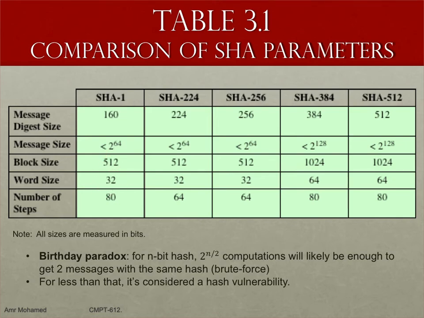And there is the word size as well, which could be 32 or 64. And of course, the number of steps, similar to the rounds in the encryption. In the encryption, we talked about rounds. In DES, we talked about 16 rounds. In AES, we talked about 10 rounds and so on. Similarly, here we also use some kind of steps or number of rounds.